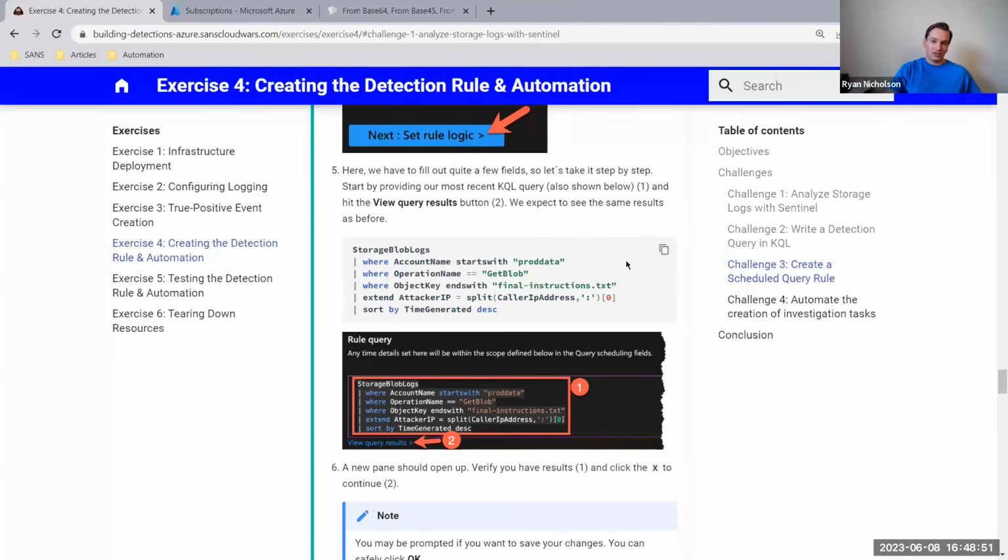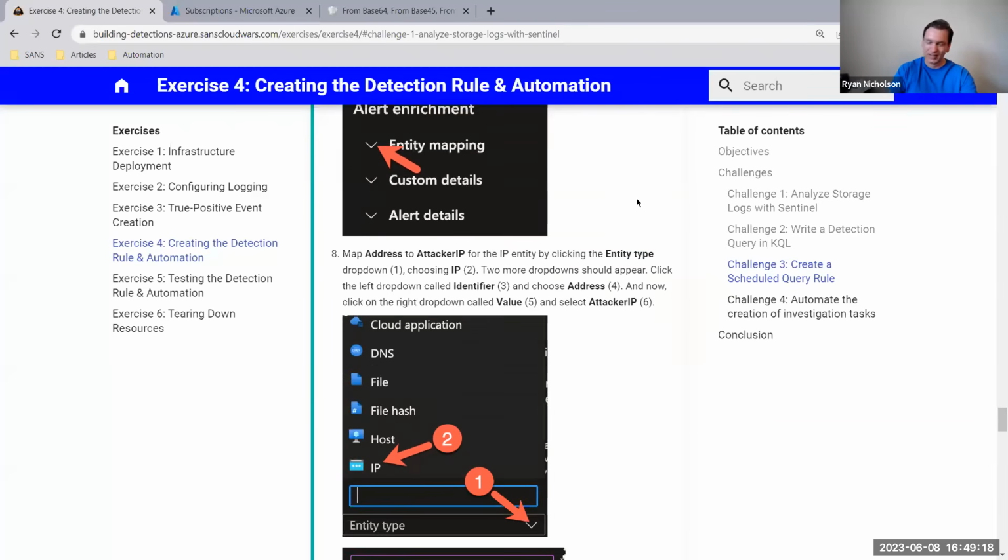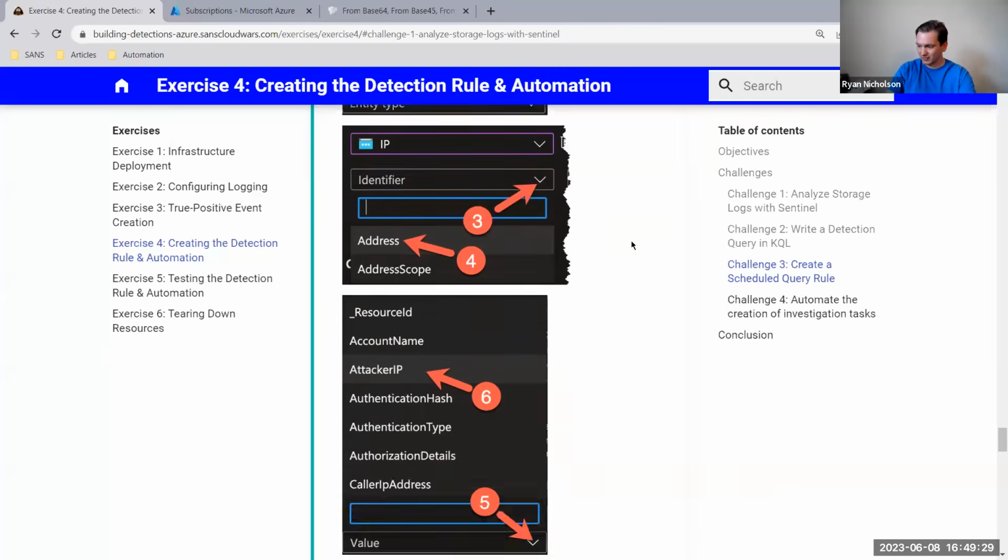Then onto the rule logic. This is the reason why you created the query that you created. What's it going to base an alert or an incident off of? So you just more or less copy and paste your query where you found that evidence into this rule logic, and this will run automatically for you every 15 minutes. If there's a match, an alert, and in our case, an incident will be generated. Somebody's accessing data that they really shouldn't be, okay? And the rest is the entity mapping, where you're trying to extract data from those log records to inform the analyst who's been accessing a resource, what that resource was, and so on, right? As you'll see later on in the next exercise, okay?